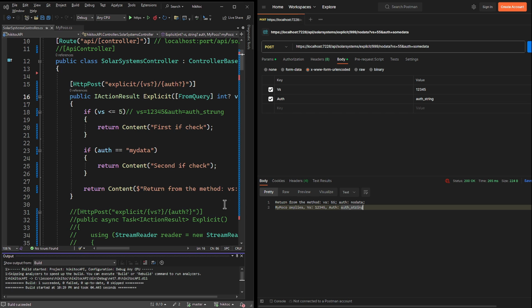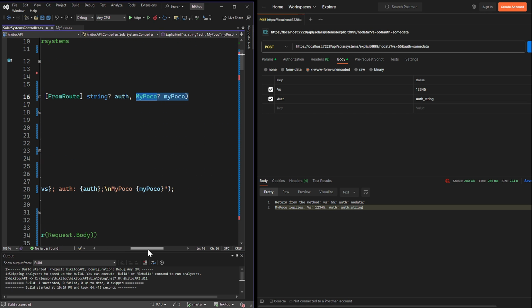As a result, we obtain these two values from form URL encoded data. Since the form is the first option checked when .NET Core attempts to bind the model, the same response will occur if we bind the model explicitly using the FromForm attribute. When we send a request, the outcome will obviously remain unchanged. Now let's remove the explicit binding.